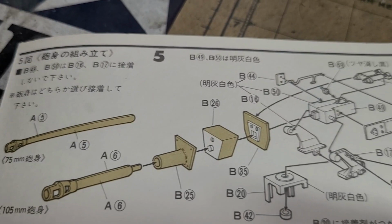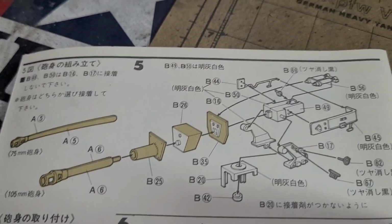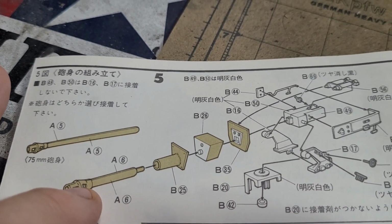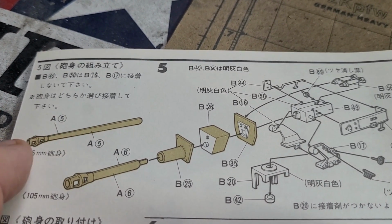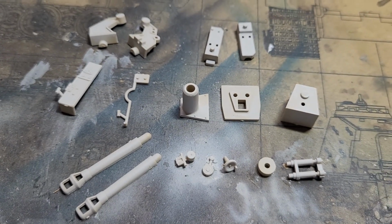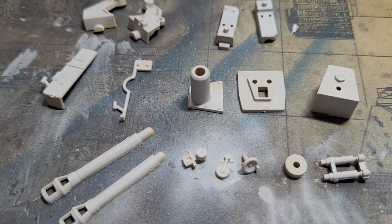So here we are. So my friends, we're going to be doing that next, the gun breech. And I've gone for the 105 variant, the shorter barrel, as opposed to the longer 75mm. There's 16 pieces, I think, in that, which is a fair few for such a tiny little kit.